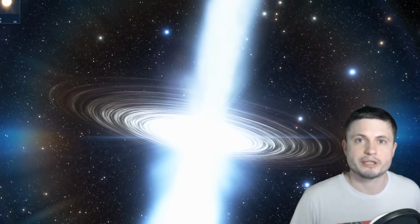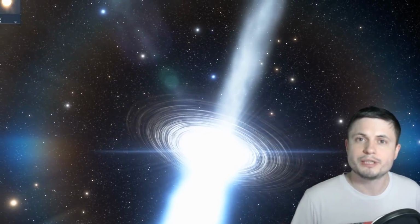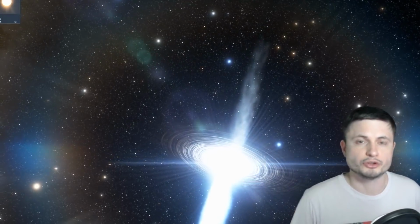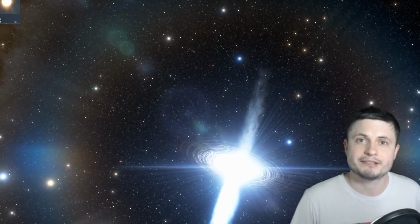There's a lot of particles here that do interact, while at the same time this is also an extremely active and extremely energetic region. There's millions and millions of times more energy here, there's a lot of radiation, a lot of various stuff going on, and this is an extremely active environment.